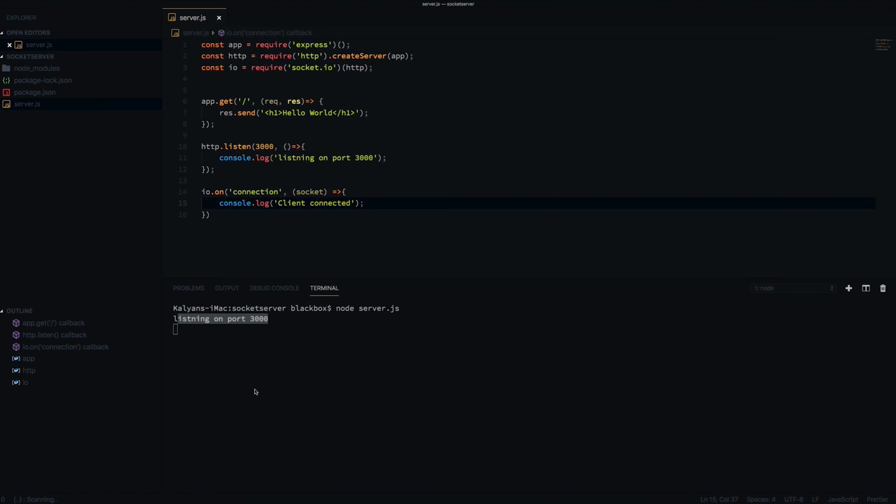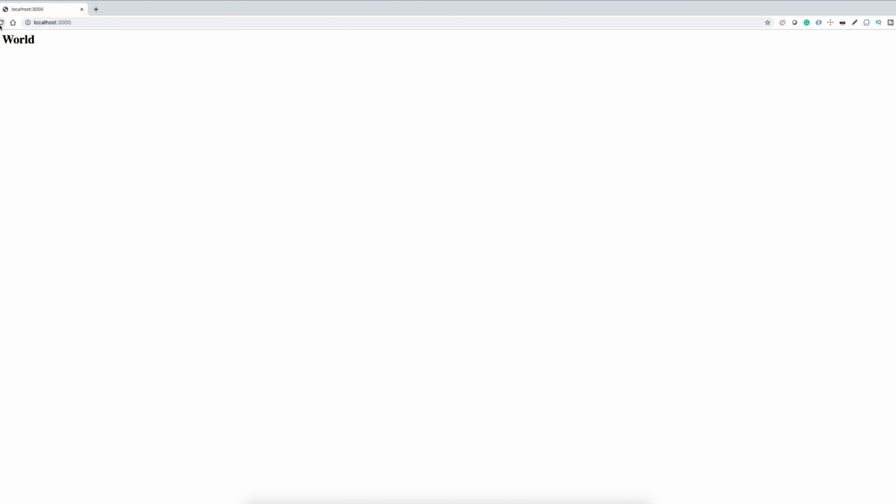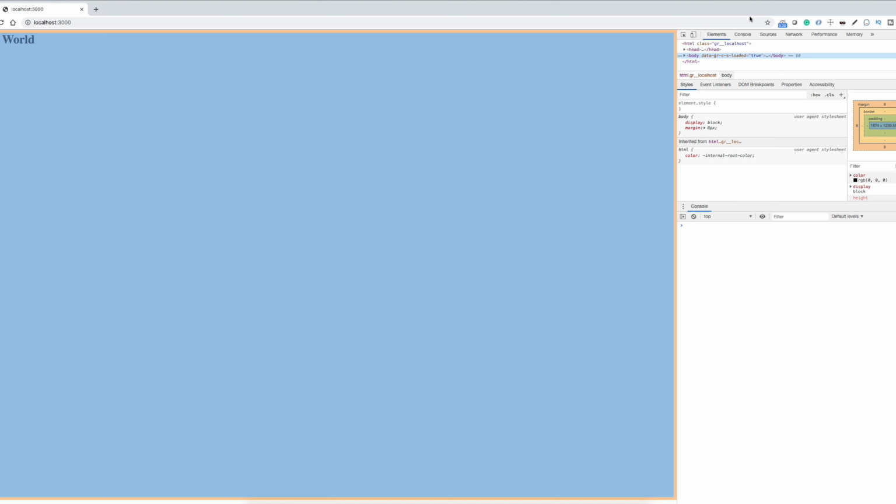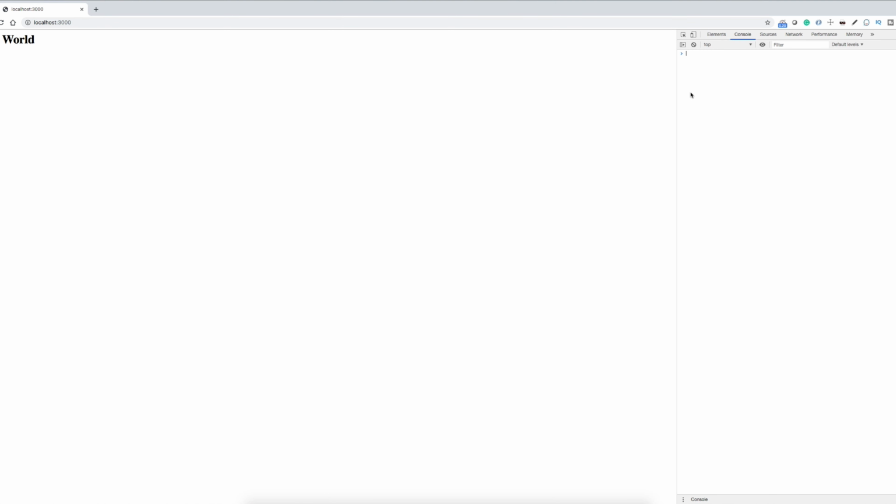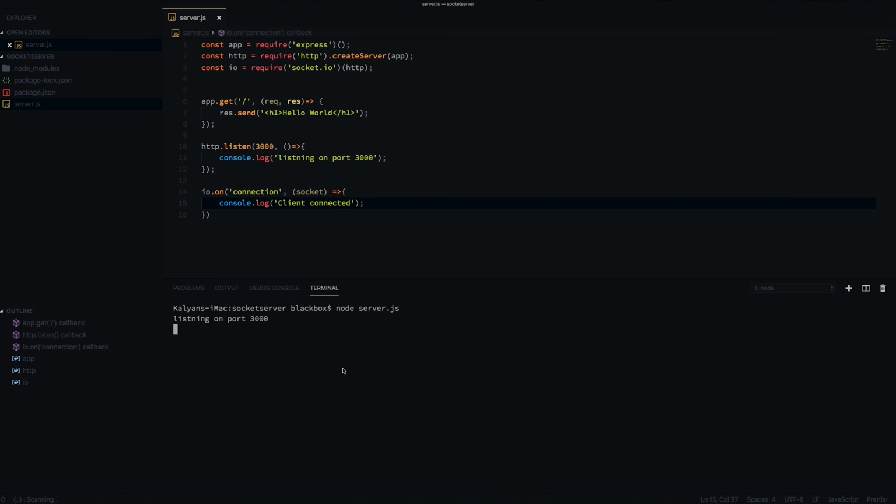So let's close our server. Let's see if there is any error. Node server.js. So there is no client connected, so we will not see that console.log. So let's stay here and we'll try to create our Angular application, and then we'll connect with this one.